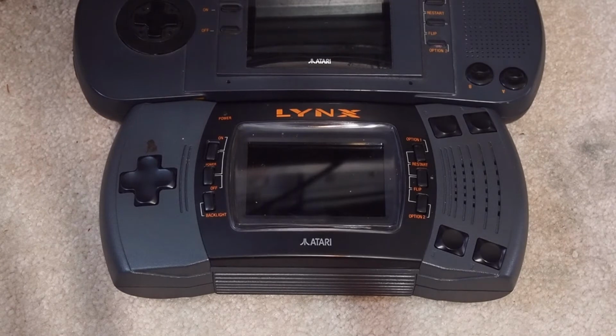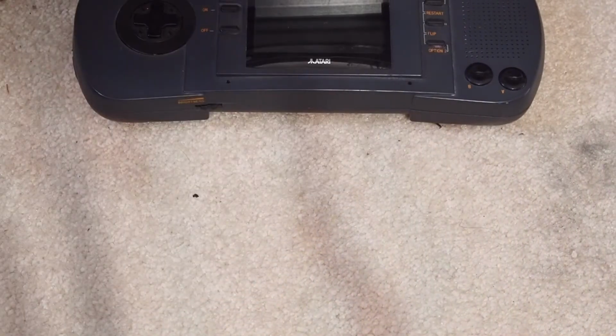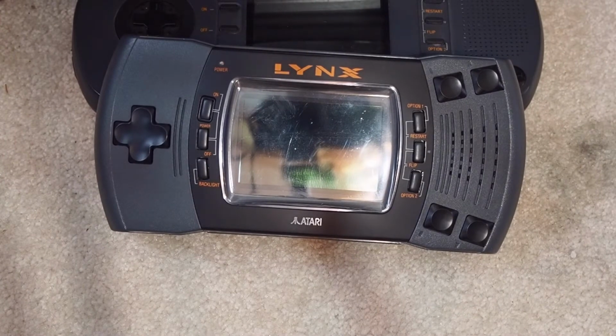Interestingly, they did not come in the original... trying to remember which one I just took out. Which one is this? One has the Cyberball cartridge in it. Thinking this is the old one. Okay, that was weird. But yeah, I was thinking that these guys didn't think there would be an aftermarket at that point. Neither did I.